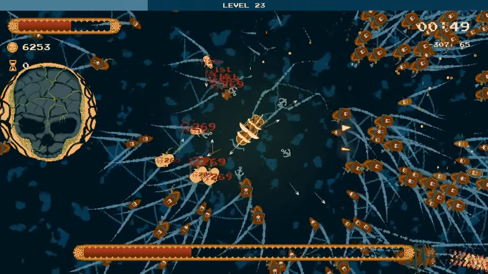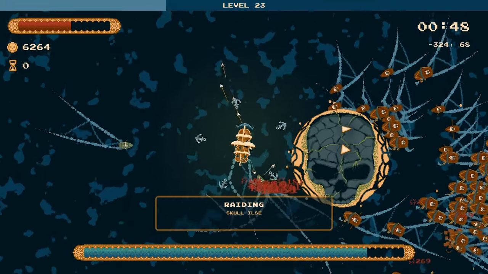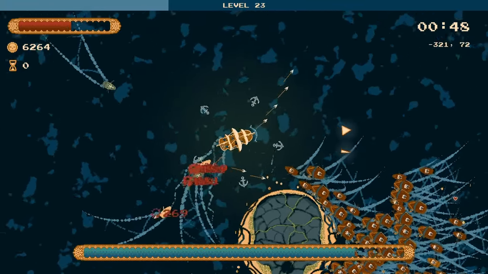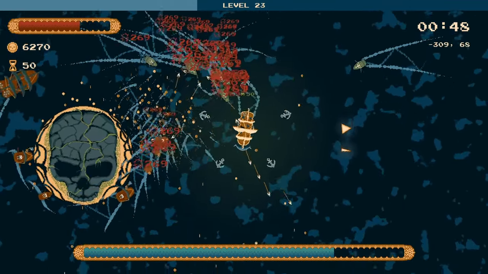Oh, I think we found it. I think this is it. Holy crap. Oh gosh, what is this? What is this boat? Oh my goodness. No, no, no, no. Get away from me. Who are you fools? Give me my health. I think we have a good build though.